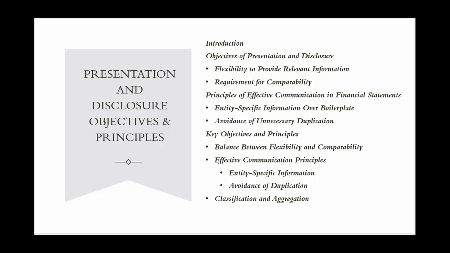2. Requirement for comparability. Financial statements must be comparable across different periods and entities. This comparability allows users to track an entity's performance over time and to compare it with other entities. Example: a manufacturing company must present its financial statements in a way that is consistent with previous periods. If it reports revenue from different product lines, it should continue doing so each year. This consistency enables investors to compare the company's performance year over year.